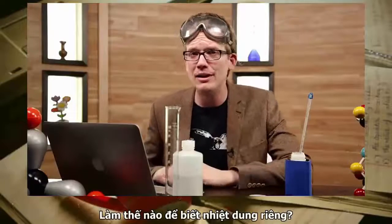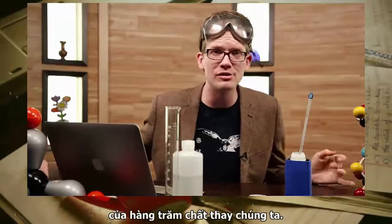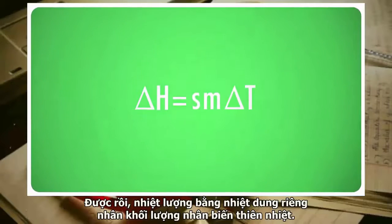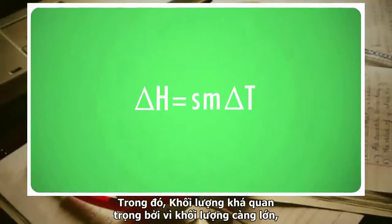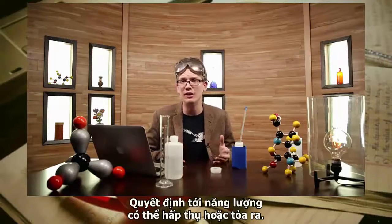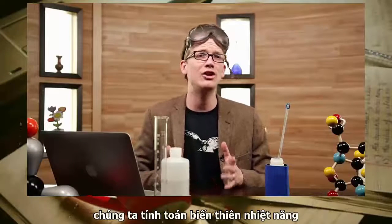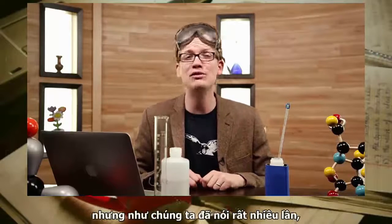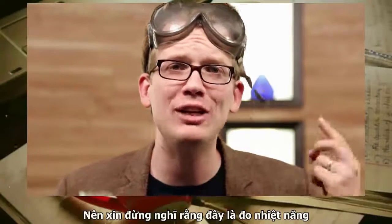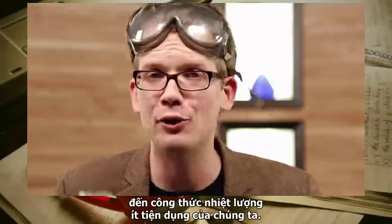The extremely high specific heat capacity of water is due to the breaking and formation of hydrogen bonds associated with relatively small changes in temperature. Noble chemists have worked hard to determine the specific heat capacities of hundreds of substances, so we just have to look up the numbers in a table. The mass is important because the more mass of a substance we have, the more chemical bonds are present, and energy contained in chemical bonds has a big effect on how much energy we're able to absorb or release. When doing calorimetry, we calculate a change in heat by measuring a change in temperature — but heat and temperature are not the same thing. The thermometer is not measuring heat; they are related by our handy calorimeter formula.